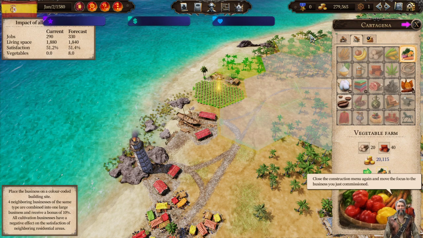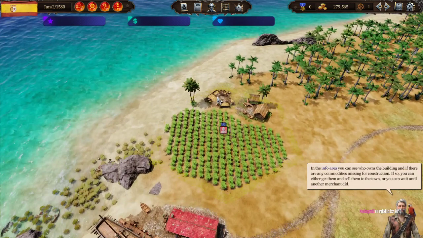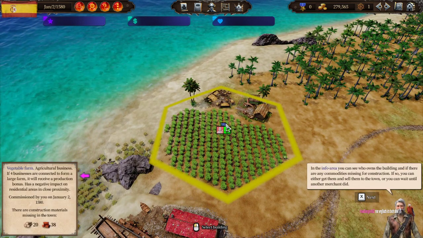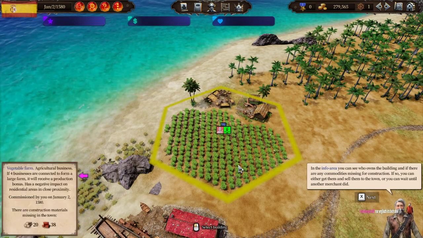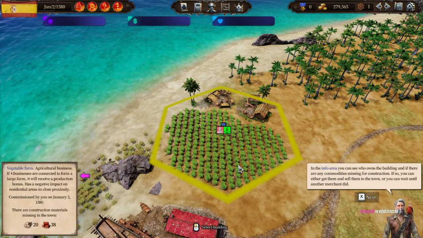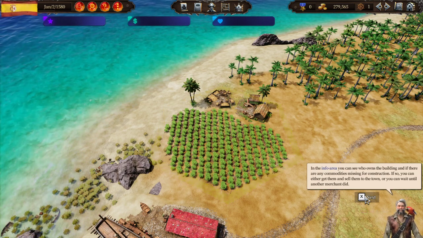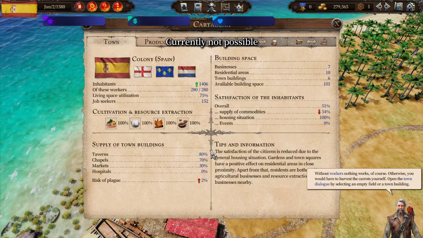Close the construction menu again, and move the focus to the business you just commissioned. In the info area, you can see who owns the building, and if there are any commodities missing for construction. If so, you can either get them and sell them to the town, or you can wait until another merchant did. Without workers, nothing works, of course. Otherwise, you would have to harvest the carrots yourself.